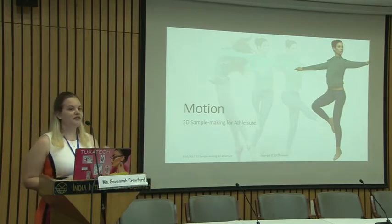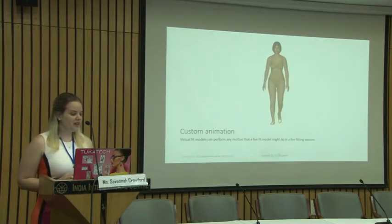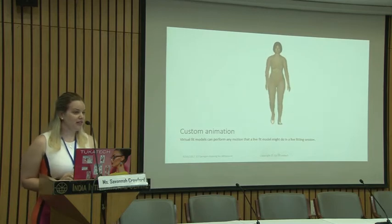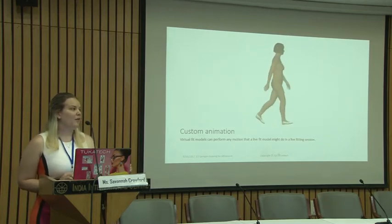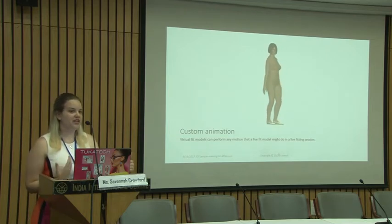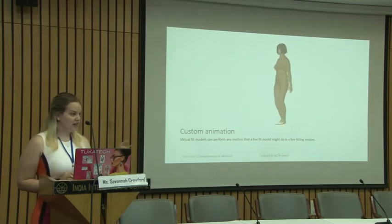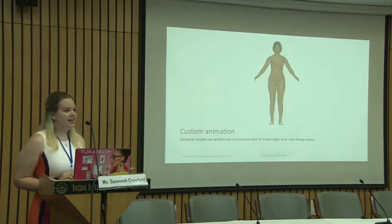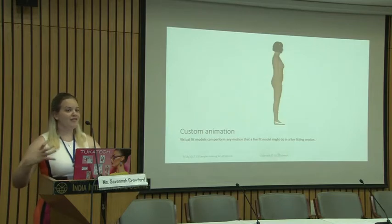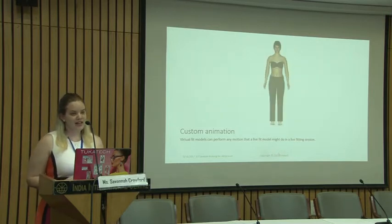You're still a lot more active than you maybe realize, which is why using the motion with the 3D models gives you a lot more feedback than just looking at a static 3D model or even a fit form. So being able to replicate motions that people do every day, such as a walk or a run, or even a fashion pose if you're more interested in the design. There's a lot of different motions that can be translated into the digital world that bring the live action into that.